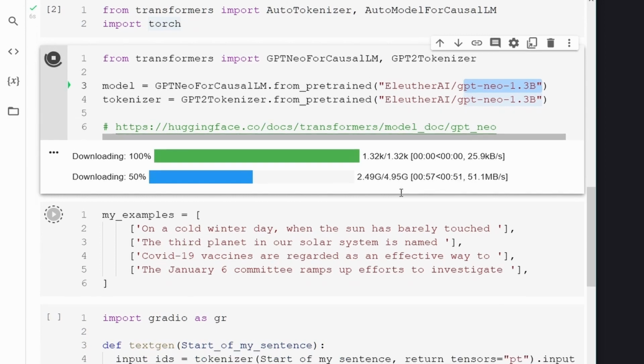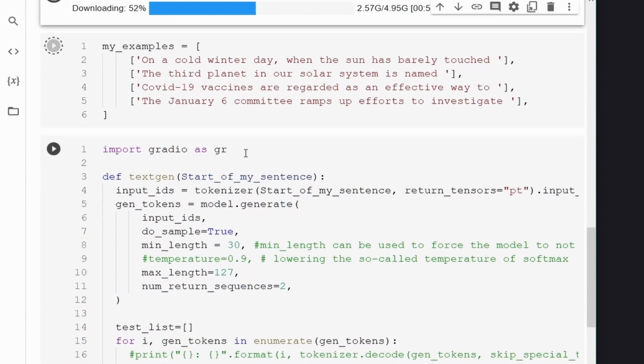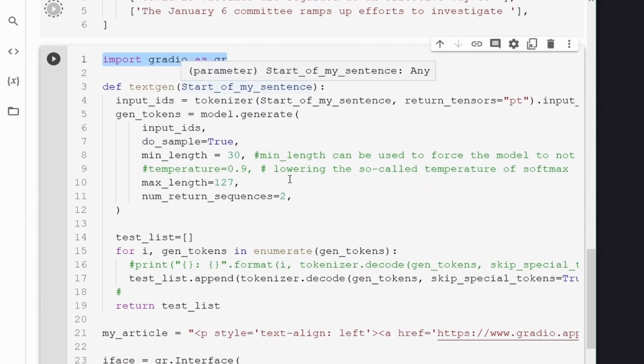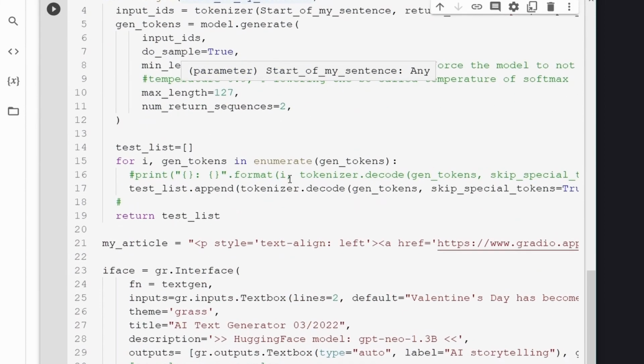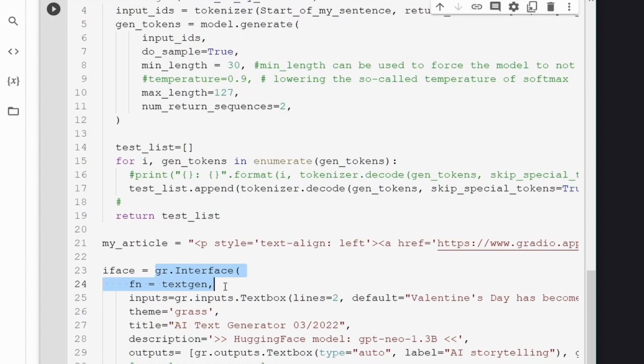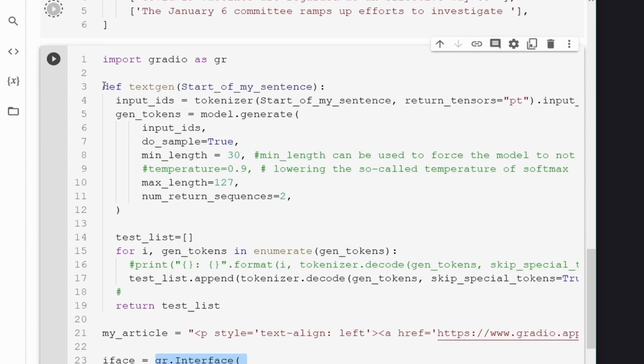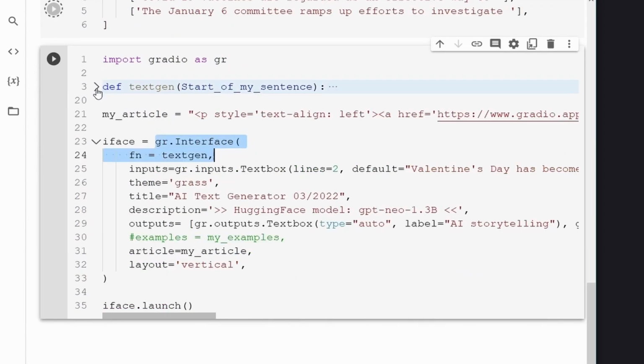And then what we do, again, we import Gradio. And as I told you, we have always the same if we use Gradio. Now with the interface functionality, we have at first a function. This is our defined function. I define the function here. We'll come back to this in a second. Then we have our input and we have our output. And those three elements are always the same.